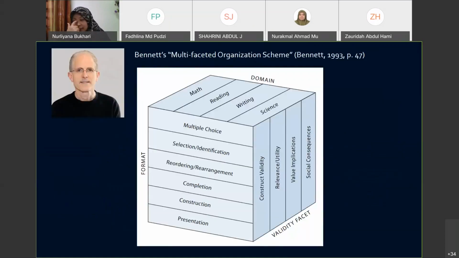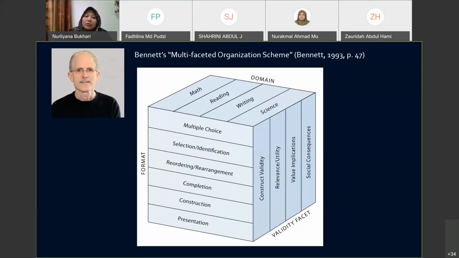And so now when we talk about those development steps, we can relate to what Bennett, also one of the respected figures who did a lot on assessment, wrote. He wrote a lot about different item formats.